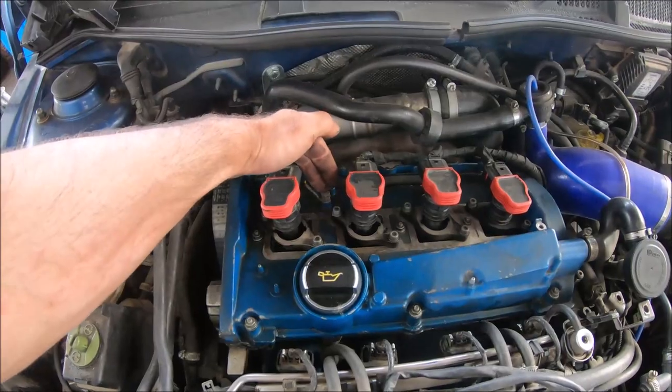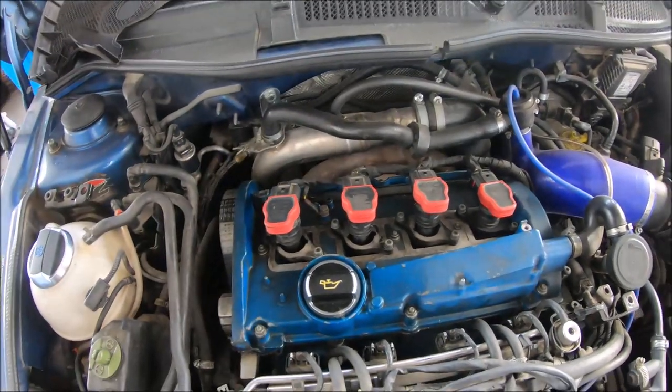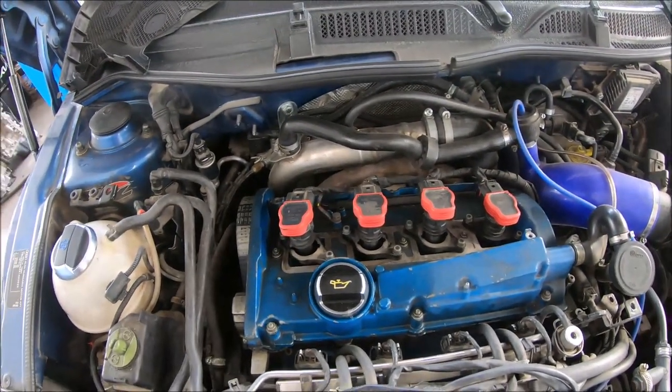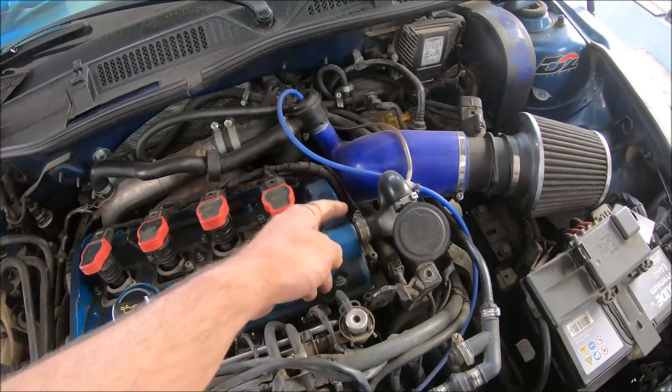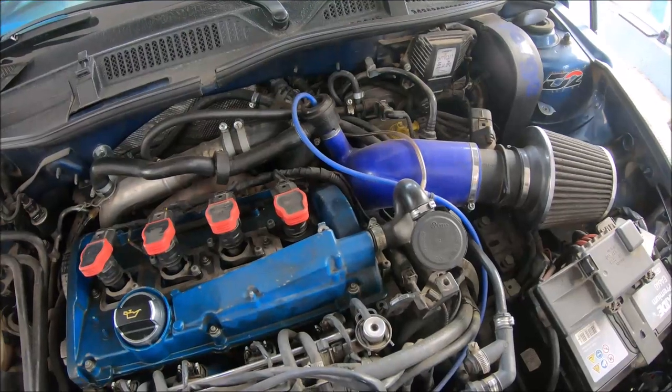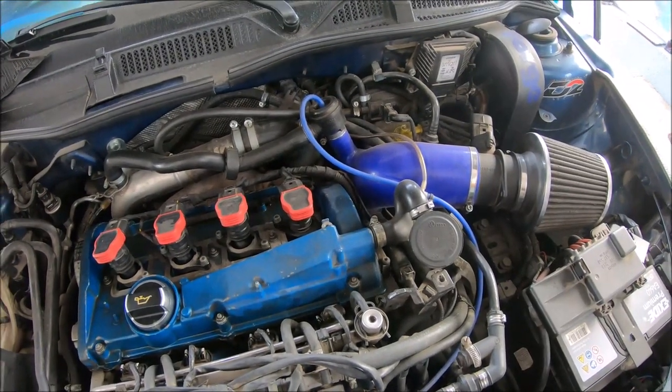Next, I'm going to disconnect the grounding point here with a 10 millimeter wrench. Also, with a screwdriver, I'm going to loosen this metal bracket and remove the hose from the oil evaporator.